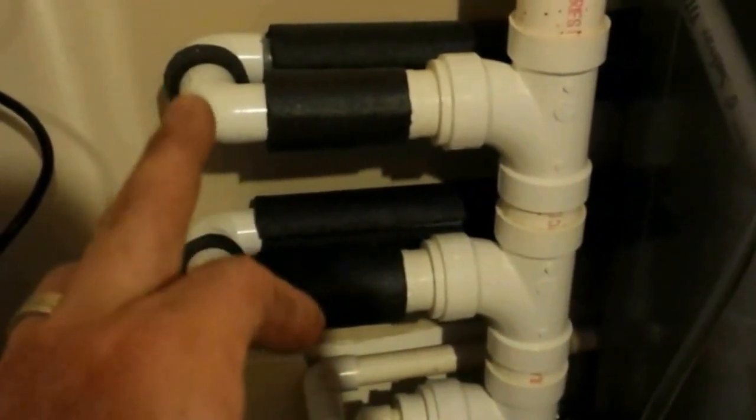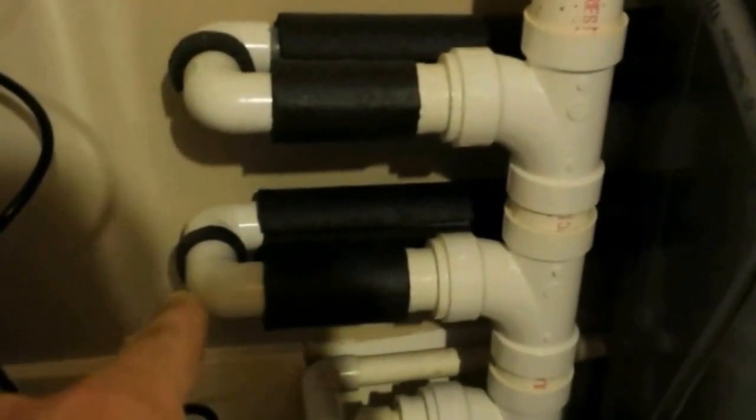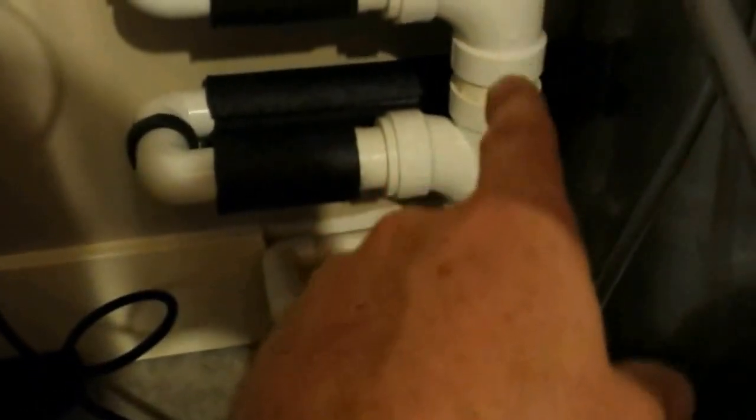They said the installing contractor just kept cleaning the condensate drain, thinking it was backing up. But the very first thing I looked at was all the rust, and thought — no, that doesn't come from condensate. When both units are running at the same time, we're running 11 gallons a minute down a two-inch drain. That's a lot of pressure above that three-quarter-inch fitting, and it was just backing all the way up and blowing out onto the floor.